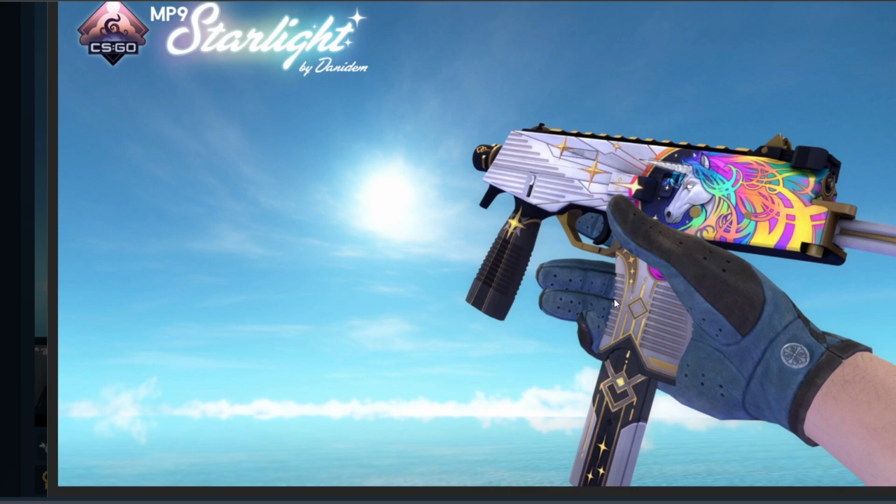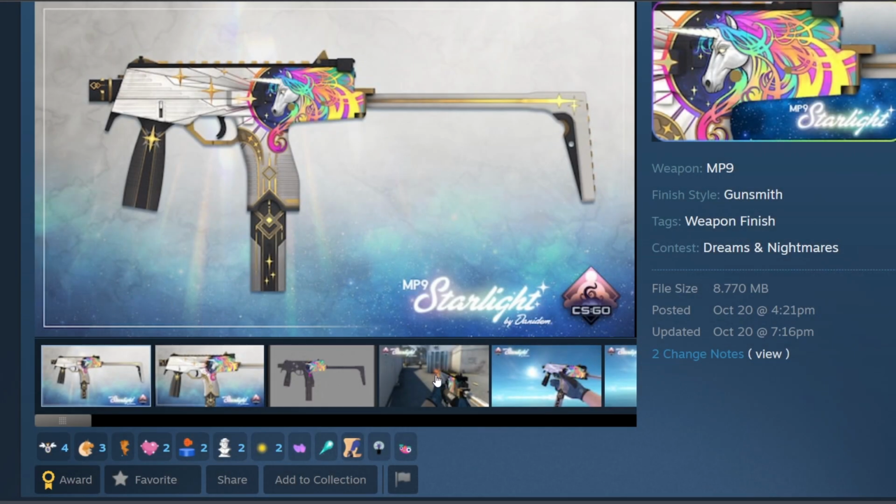I think I'm on the side of not liking it, but I do really like this aspect of all the colors. I'm going to be honest with you guys. It's not my favorite MP9 skin in the game, but it's a little more creative than I thought. And this was on an AK skin a little while ago by OniPixel, who did a video on it a couple days ago. Who thought this was going to be on the AK, ended up being on the MP9. So it's very interesting to see how that went.